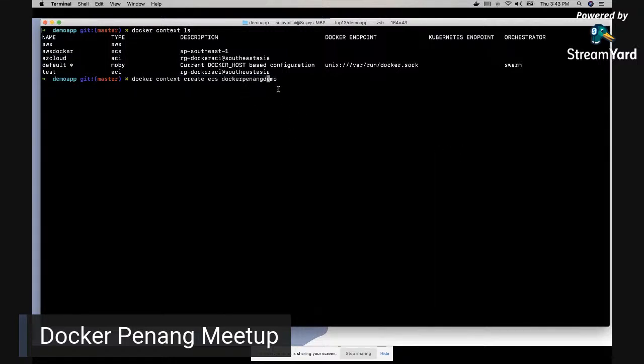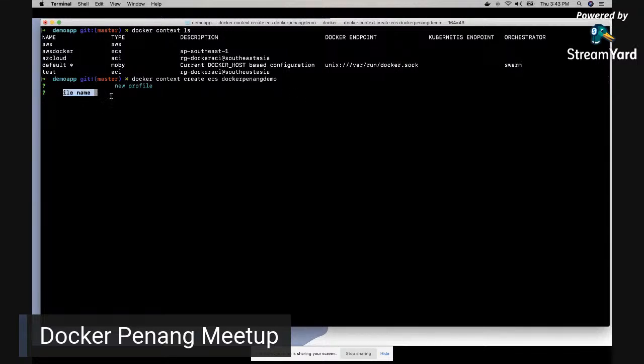So basically, you are telling it to please create a context with the service ECS and name it Docker Penang demo. By reading your AWS credentials files, which are stored with your AWS CLI installation, it will ask you a few questions.